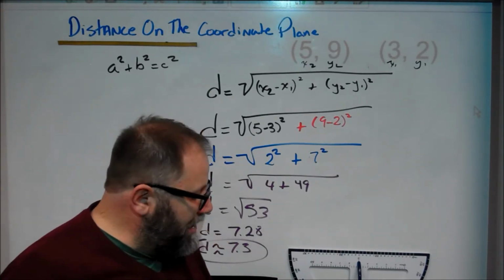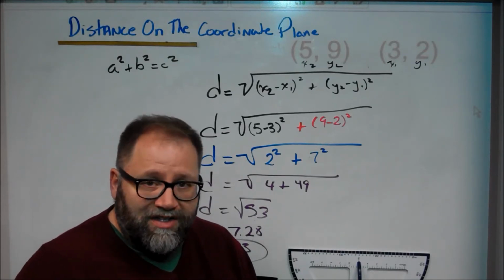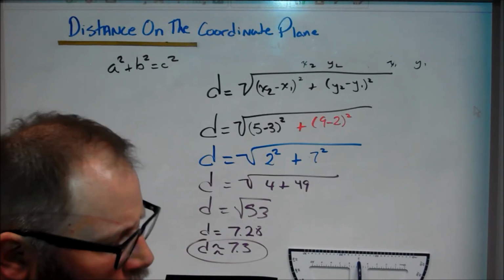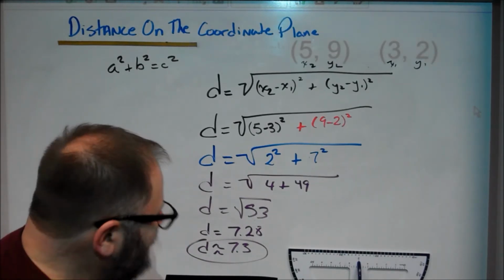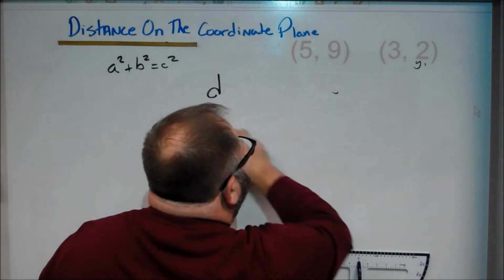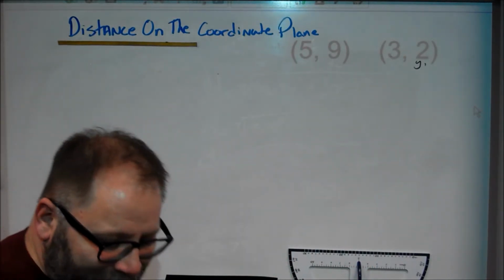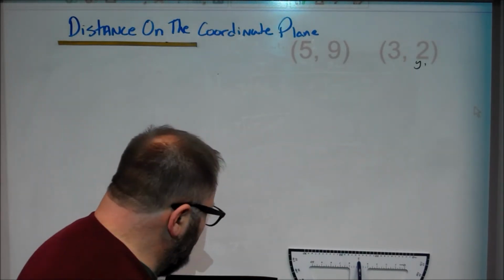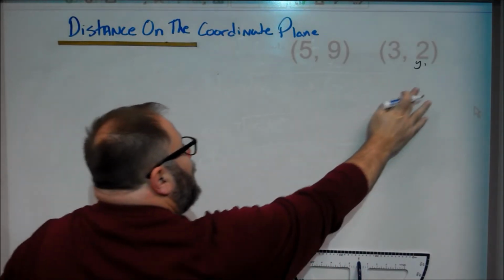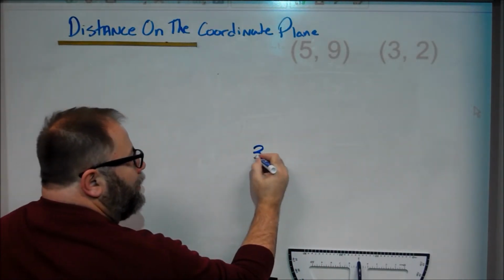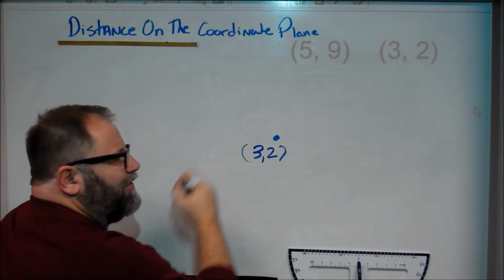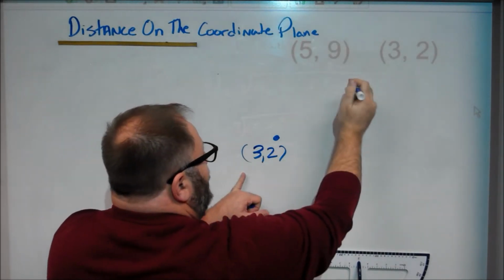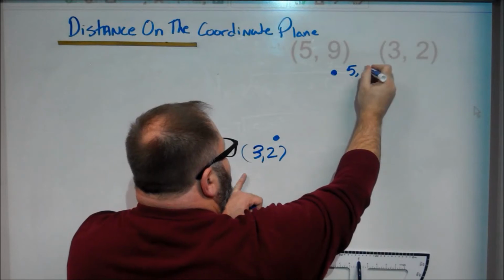Let's do the same thing though, and let me show it to you in a conceptual way. So I'm going to flip this so I get a new board. There's my new board. I'm just going to draw this so we can conceptualize what's happening here. So let's put these 2 points out here in space. I've got 3, 2, and I'll just put a dot there. And 5, 9. So 5 is just going to be a little bit over, but 9 is pretty far up. So I'm going to put 5, 9 right there.